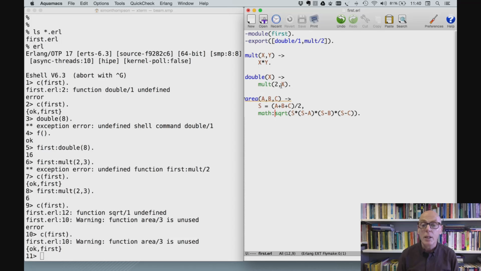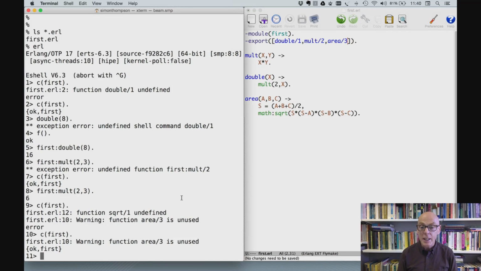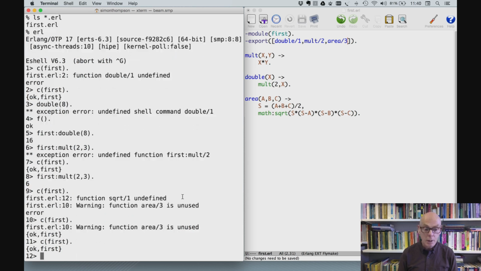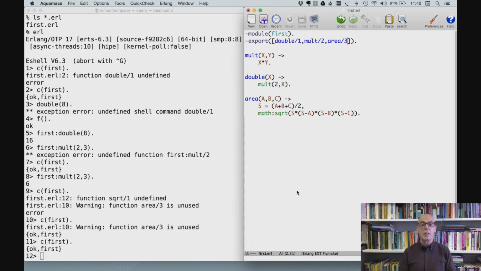Now what could that be saying? Well, nothing else in the module calls it. That's fair enough, but also it's not actually exported, so it can't be used outside. So we know it certainly isn't used. But if I add the appropriate export and then recompile, I get a perfectly good compilation. So now what I've got is this definition.